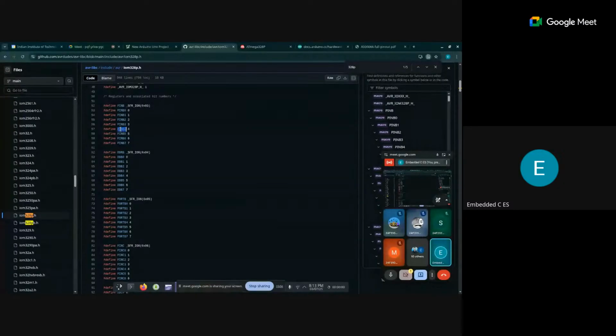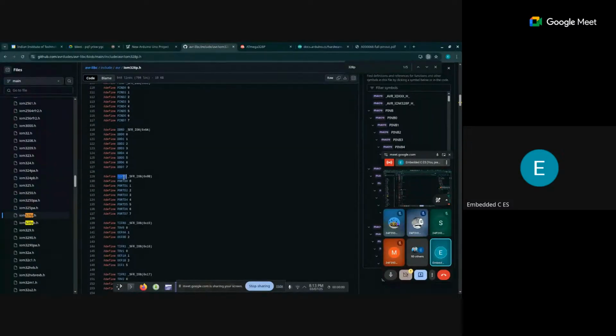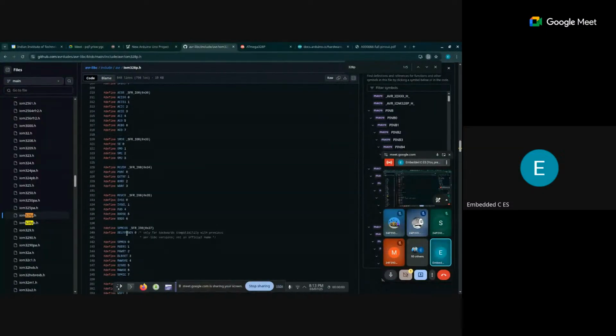It has defined statements which correspond to these addresses. These are the memory addresses, right? So instead of directly giving the memory addresses, we can use these names to address port B and so on. All sorts of definitions are defined in this file. So if we include this library, we'll get access to these things.